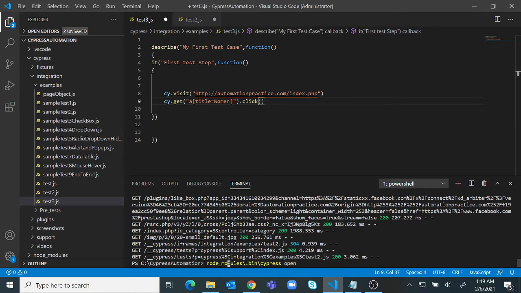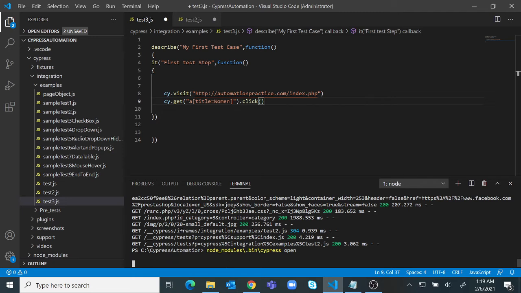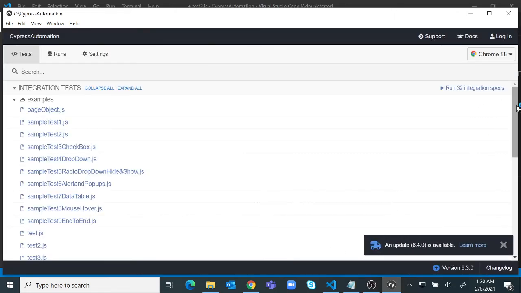We have discussed this command a lot, but in the last lecture I couldn't show you. Over here I'm gonna show you what it's gonna do. It's gonna open a Cypress related module where you'll have stored all your test cases, and then from there you can select the browser where you want to run your test case, and it will open the browser from there. I'm gonna hit it. It will open Cypress. The first or second time it might take some time, but as I'm doing it frequently it won't take that much time.